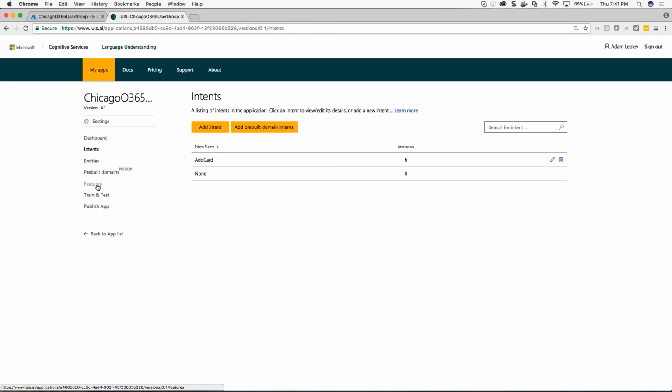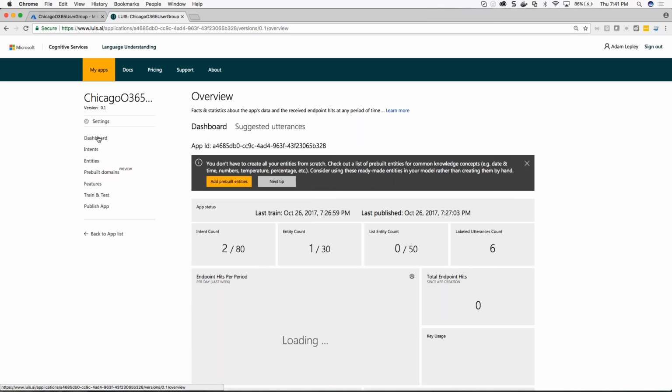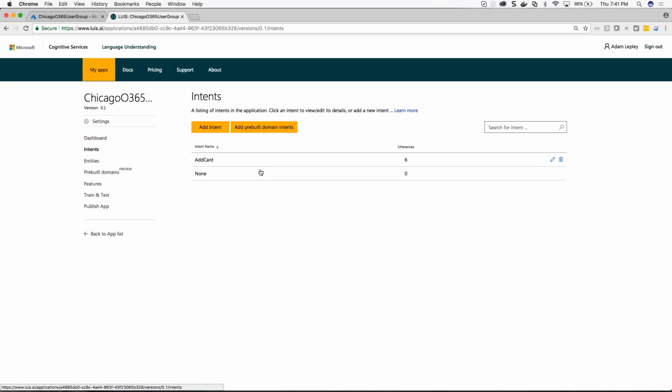So sort of what I'm equating this to, and maybe this is a little bit simplistic, is the enterprise search manager who's checking the best bets and things like that from SharePoint a long time ago. It's sort of like that, right? You're checking in on Lewis periodically to see what's not being found, and then updating it to accommodate those failed searches and make them work. Absolutely. You hit the nail on the head. It's exactly what it does.